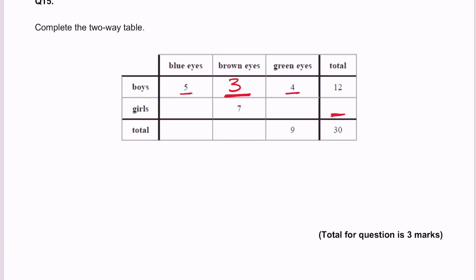This one here, there's one missing on total. 30 take away 12, which is 18. Here, one missing. 9 take away 4 is 5. Here, 3 add 7 is 10. This one missing. So 30 take away 19, which is 10 and 9 makes 19, which gives us 11. And finally, 11 take away 5 is 6. That's easy, 3 marks here. So always double check your answers though, and that will help you spot any mistakes.